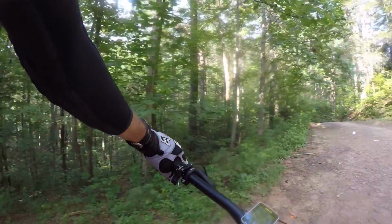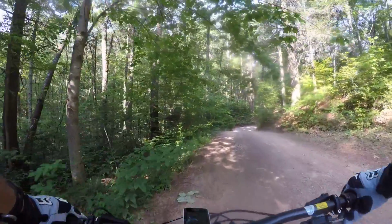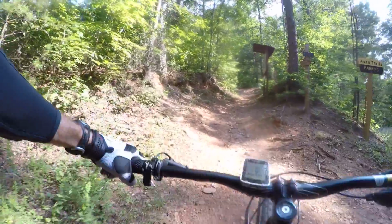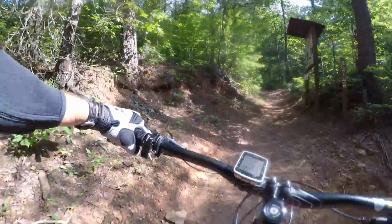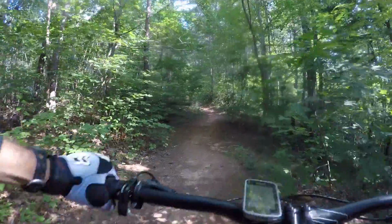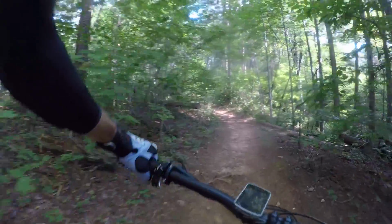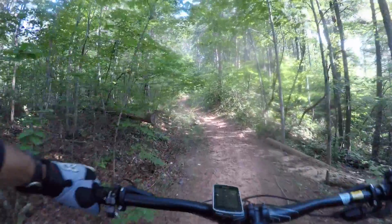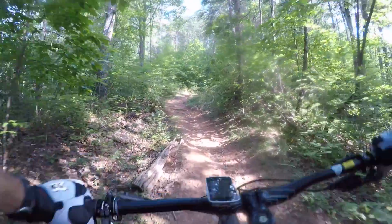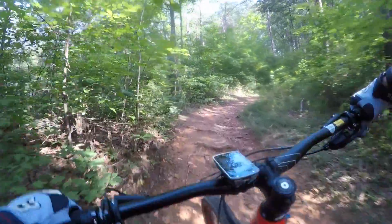Okay, so I've gone up the mountain and down the mountain, and now I got to go back where I came from. So it's back up. This is the heaviest bike I've ever climbed this trail on. I don't remember pushing that hard up this climb. So it'll be interesting to see how I feel when I get back on my carbon Trance. I'm going to do the same trail tomorrow to get a really good comparison.